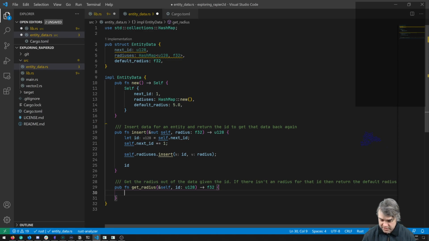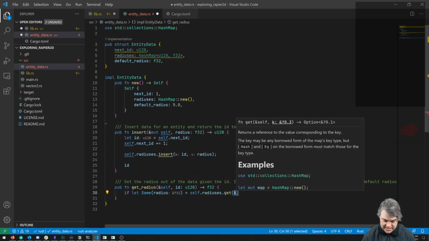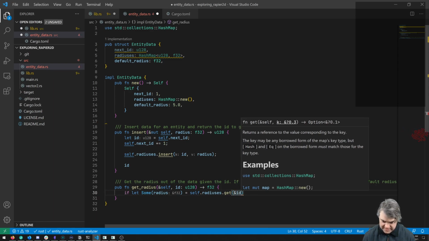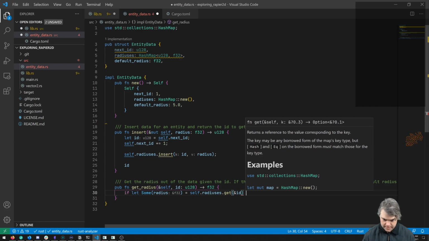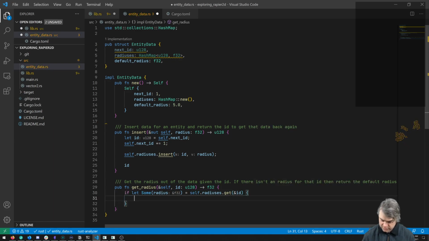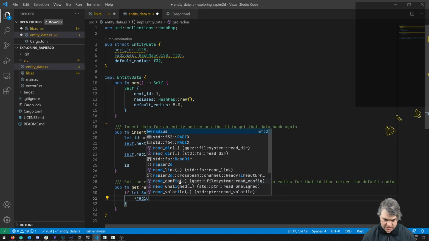All right, so here we can do an if let some radius equals self dot radiuses get, where the key is a reference to the ID. Then return a dereferenced radius.